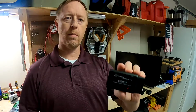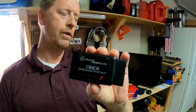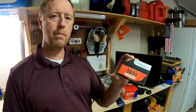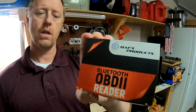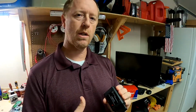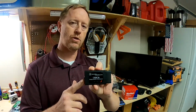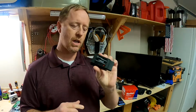Today I want to talk to you about this device. This is called an OBD II reader. It's manufactured by BAFX products. This device is designed to read error codes and diagnostic information from the engine in your vehicle. It has a port which will plug into a port underneath the dash in your vehicle. And this will work with any vehicle manufactured in America since 1996.